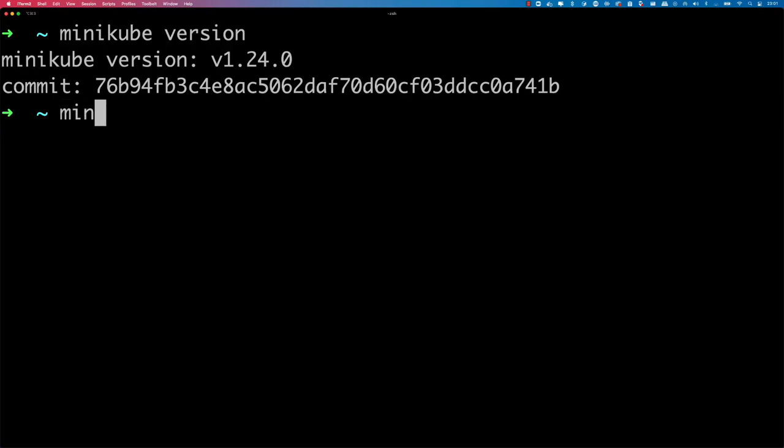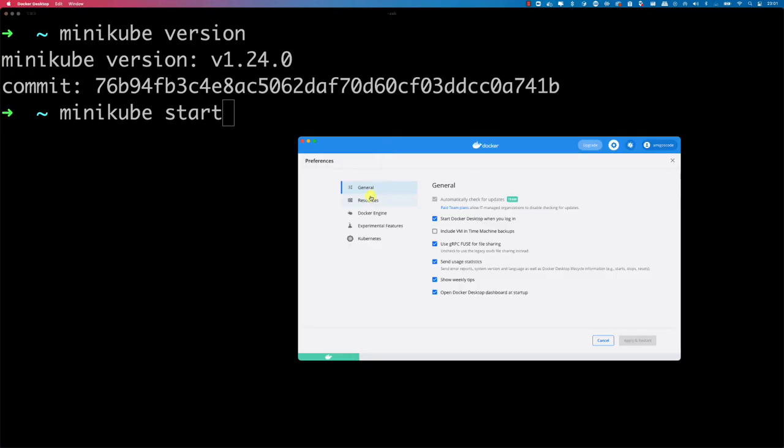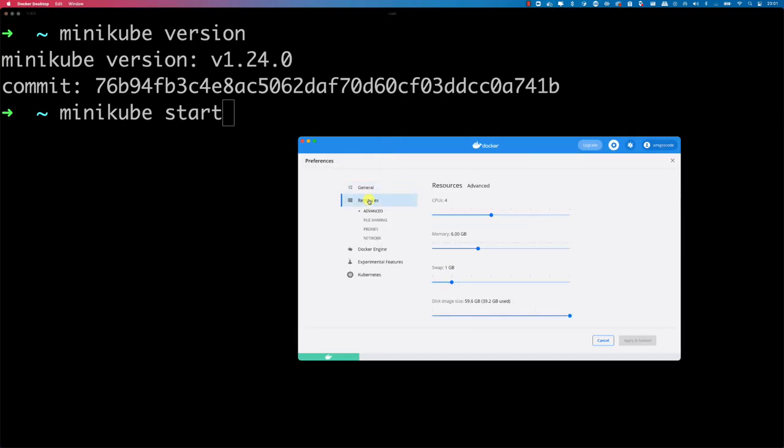Now, if I go back to the docs, they give us this command right here. But before I run minikube start, what I want you to do is open up Docker, go to Preferences, navigate to Resources, and increase the memory.